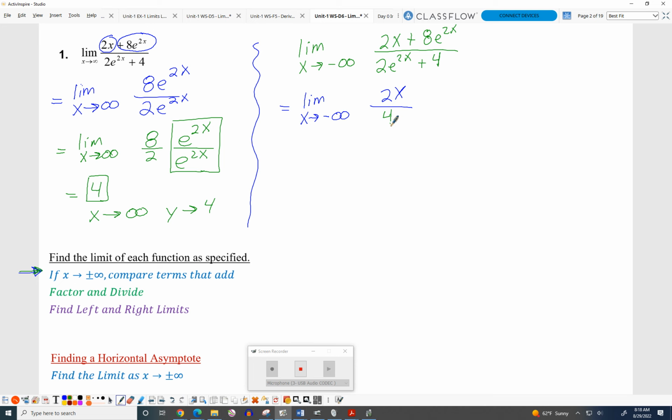Now we just say, okay, not too bad now, because as x approaches negative infinity, we're going to have 2 over 4 multiplied by x over 1. So this is going to become extremely negative, so the whole thing is going to become extremely negative. Now we have a conclusion. There is a right hand, or right half, horizontal asymptote at y equal 4. But there is no left half horizontal asymptote.